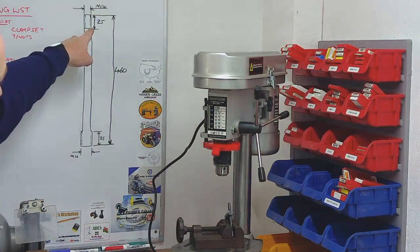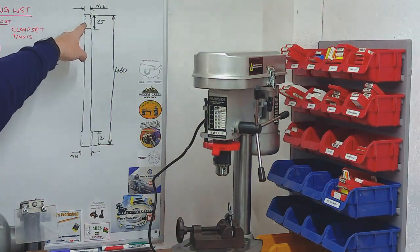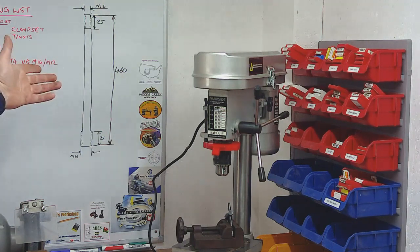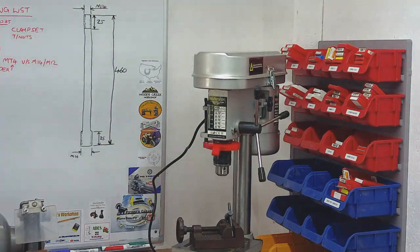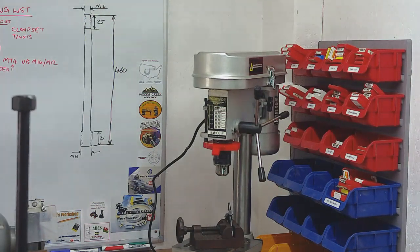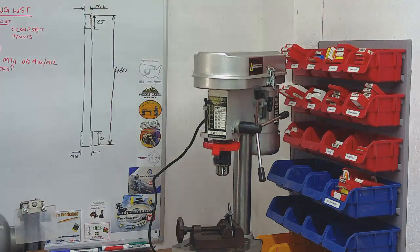And then at this end, all I'll need is just two nuts on that back end, and just lock them together to act as a lock, two lock nuts. And that will be, you know, no different to what this is. In fact, it will probably be better because there will be a slightly bigger bearing surface underneath on the top of the spindle.